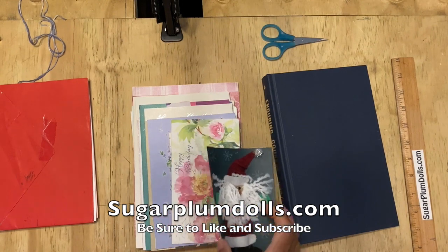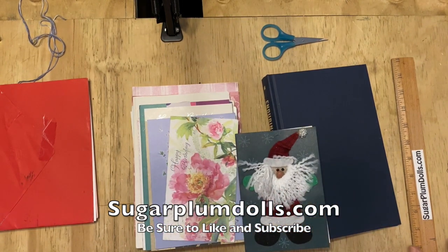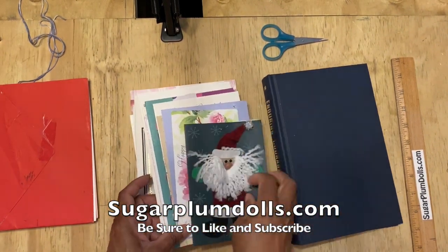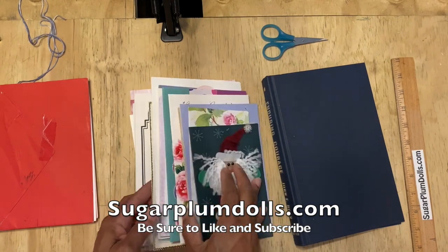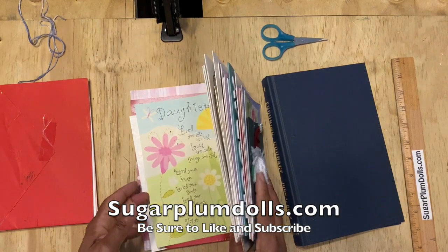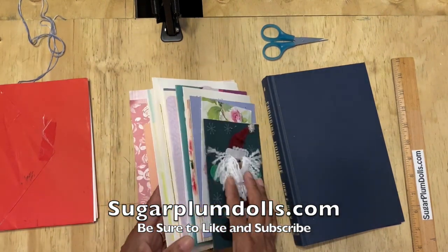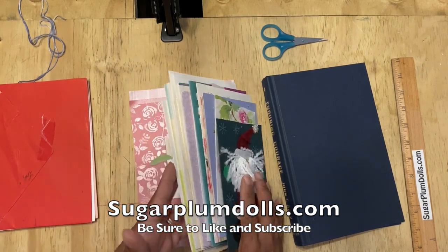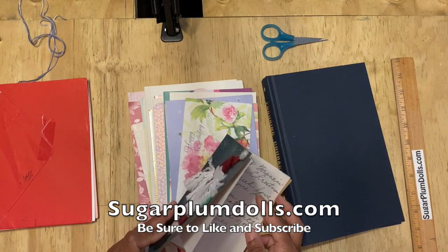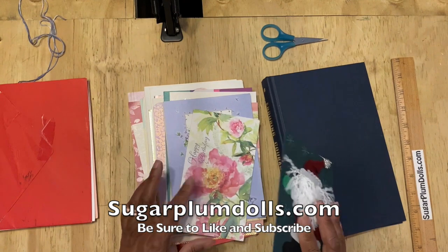Okay, so today this is a really cool project that I think you're gonna like. You know how you might sometimes have a whole bunch of greeting cards laying around, not even leftover, but you've saved them and they're either in a box, in a drawer, or in a photo album. If they're in a photo album, you can't really see the inside of the card. So, that kind of sucks.